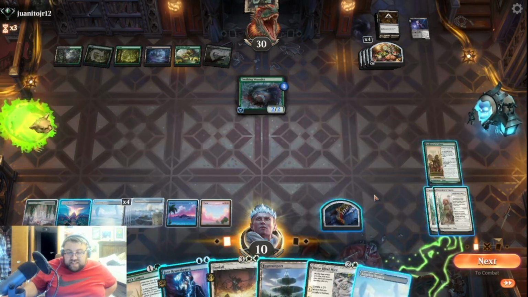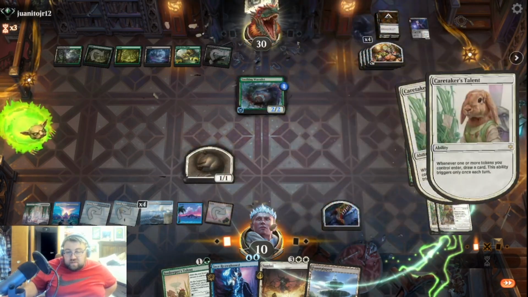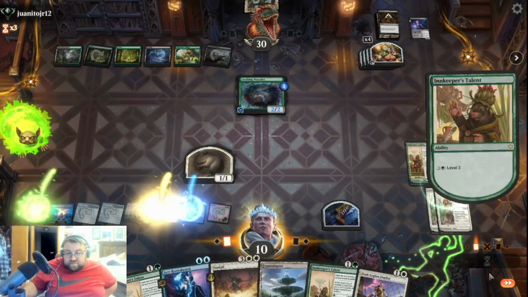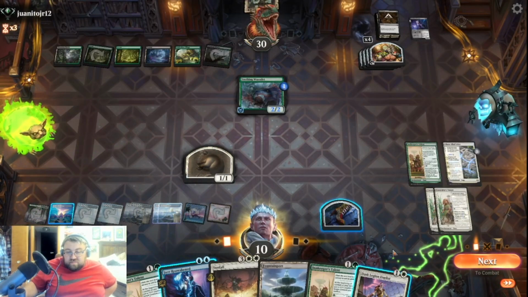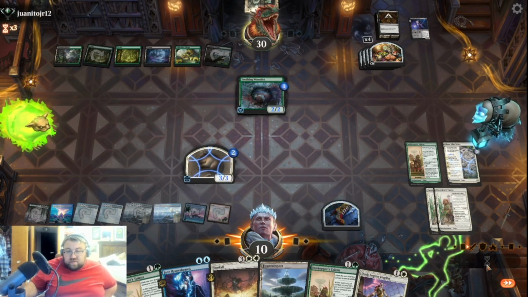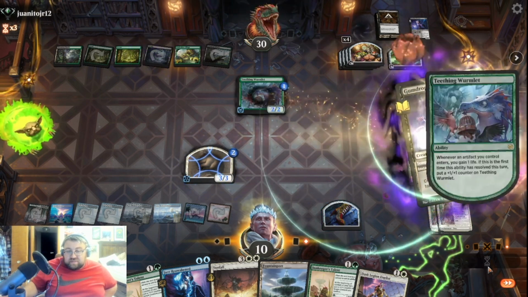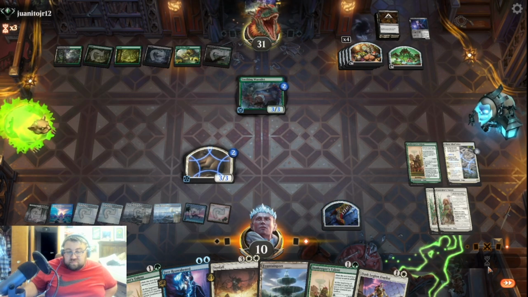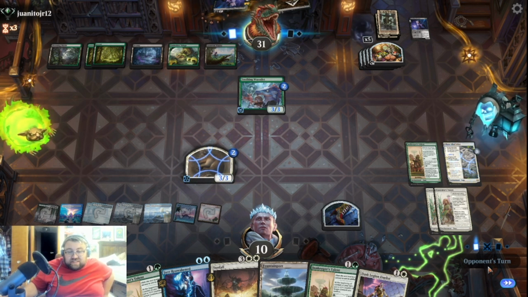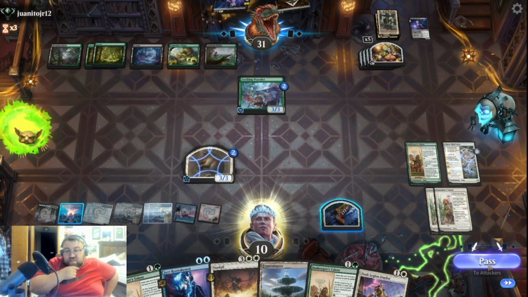Oh, that's a good draw. Okay. So we play this. We play 3 Blind Mice. Yes. Okay. We're gonna level this up. We could play this out now, but I can't believe I'm saying this, but we kind of want to hold out on not playing it now. You see why I say that in about a minute. Or maybe a couple of minutes, depending on how long it takes for the opponent to do their turn here.